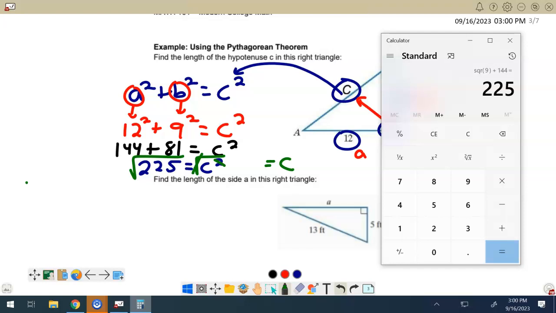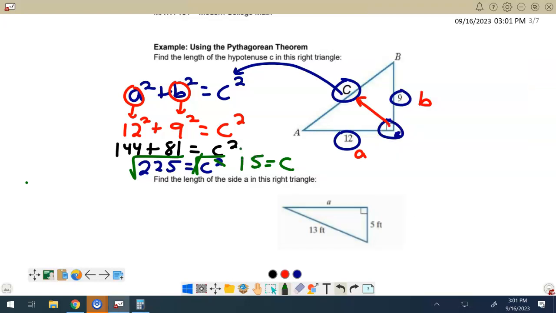And probably in your calculator, you'll want to push that button first, and then type in the 225, and then hit enter. But this calculator works backwards, so we would type in the 225 first, and then hit the square root button, and it takes the square root of the number that's in there. Either way, the answer you should be getting is 15. If you're not getting that answer, you're not typing it in correctly. So we get 15. That is the length of the hypotenuse of this triangle.